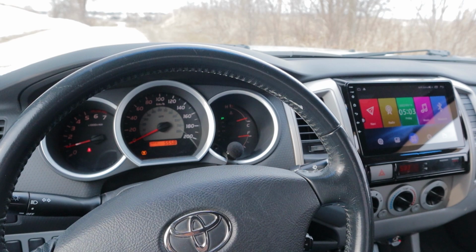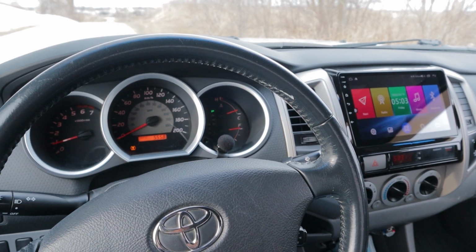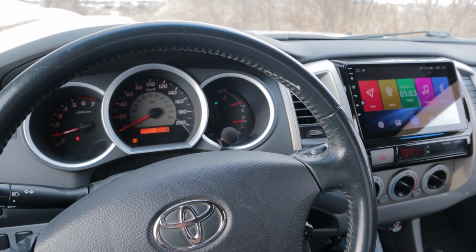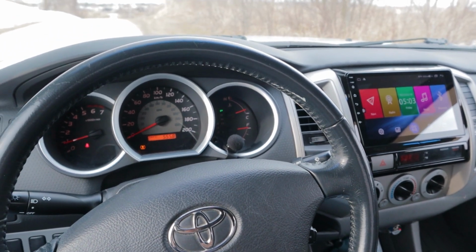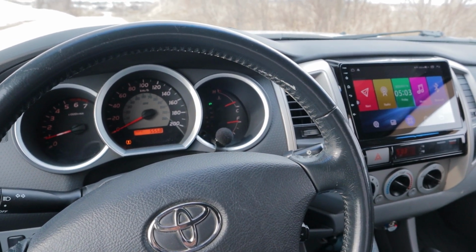Overall, they outperform the Duratracs in everything but the deep stuff. I think they've got great on-road manners, especially for a daily driver. They behave a lot like a street tire. They just have so much more capability if you do want to go off-road. They're a little less aggressive than other tires. I would say they're kind of comparable to the BFG KO2s. They're a similar tread design, but here's the kicker.